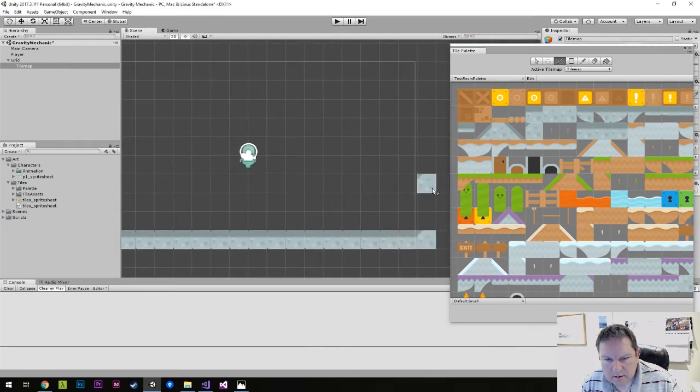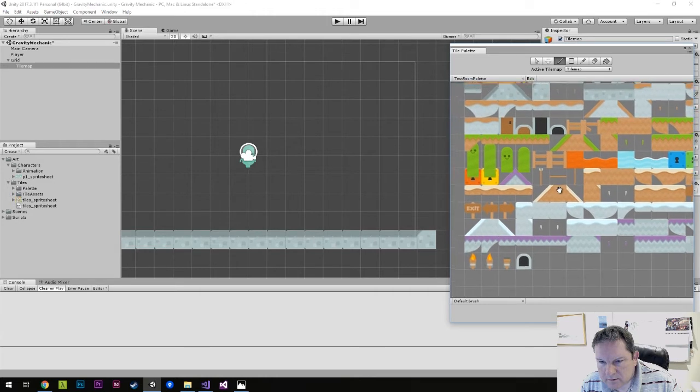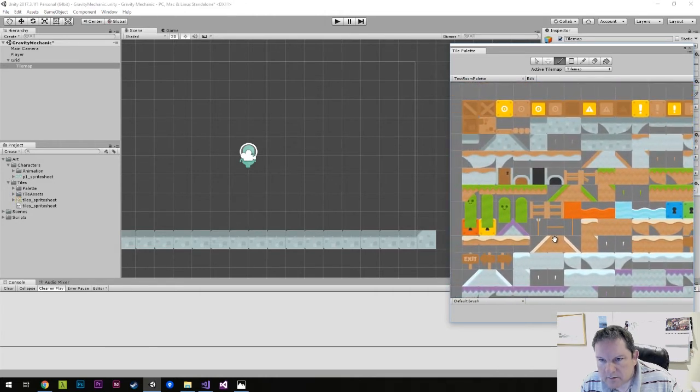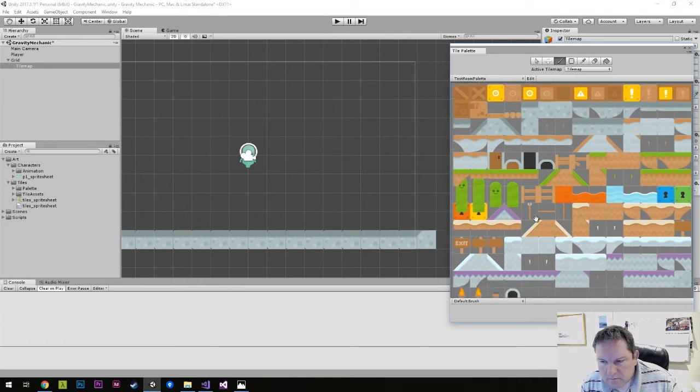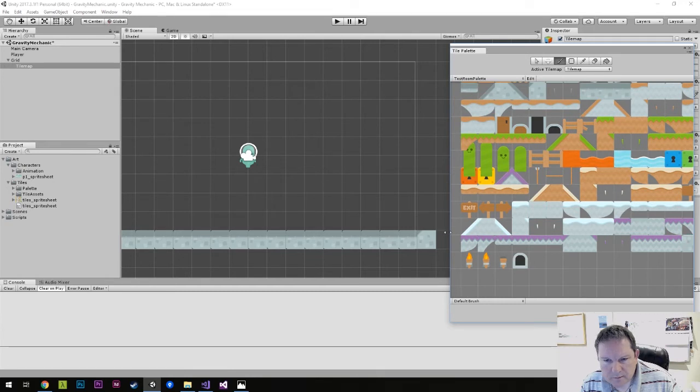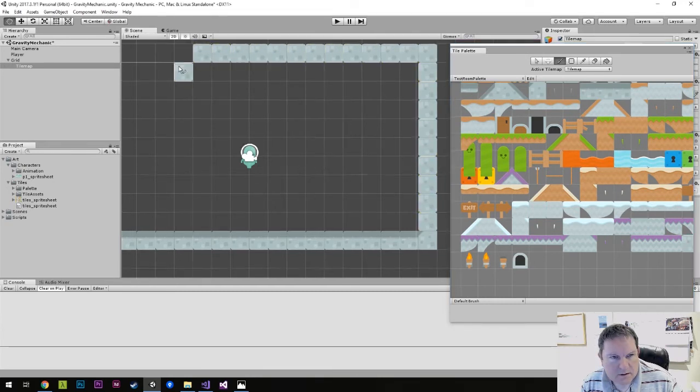So if I put that there and then have the side ones, where's the side ones? Do I have side ones? You'd have thought there'd be side ones here. I don't see side ones. Okay, that's kind of strange. But again, it's just a test room.